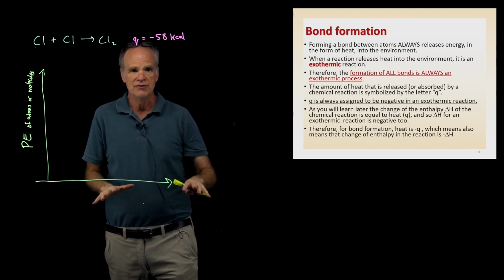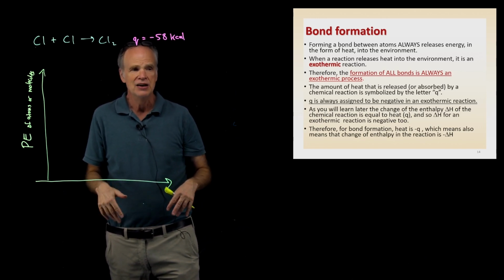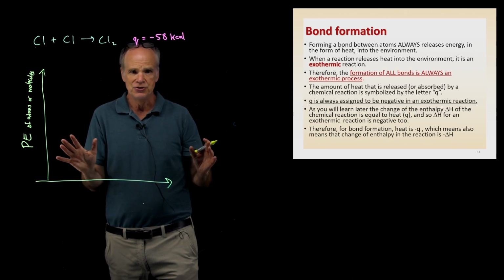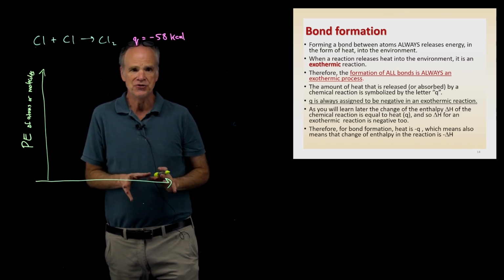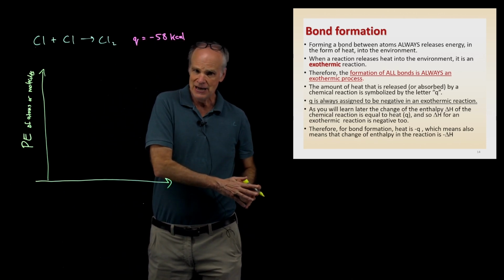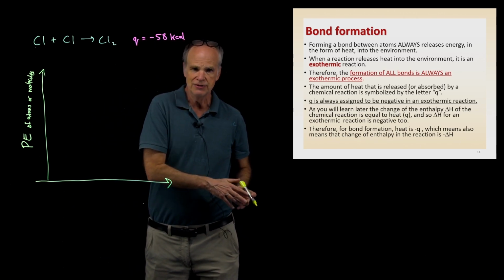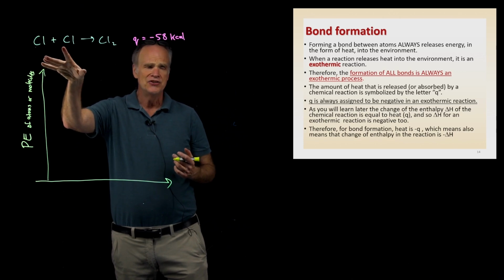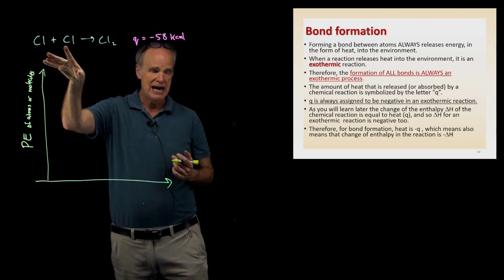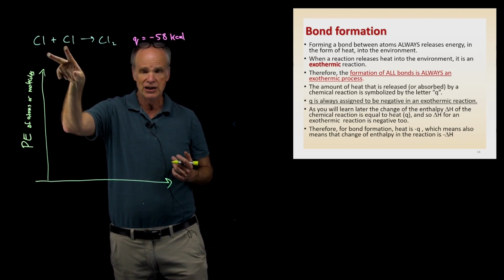Same thing with elements in the earth. Elements in the earth tend to, for example, like to bind to oxygen in the atmosphere to form compounds which have lower energy. That's a bit of a digression, but the point I'm trying to make here is that these two atoms of chlorine have relatively high free energy.